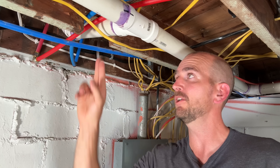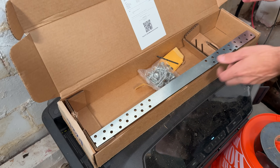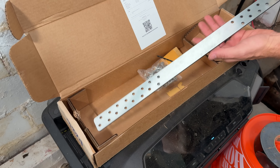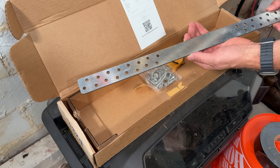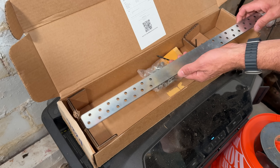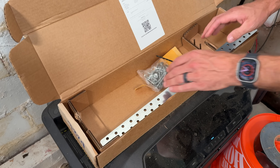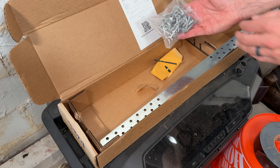There's a perfect product I found for that — let me show you how I'm going to install it and fix my issue. I didn't even know this product existed until a few days ago; I found it online. It's a strap, an inch and a half wide, matching the width of our two-by, and it has a ton of holes on each side. It's been tested and proven to bring back the structure and even more than the original two by eight.